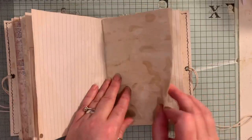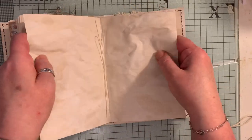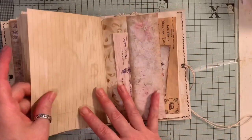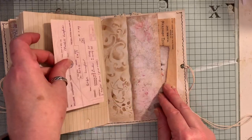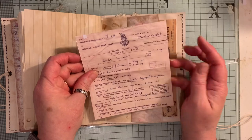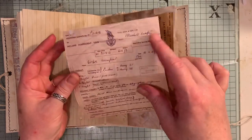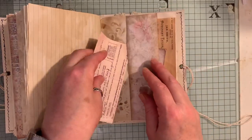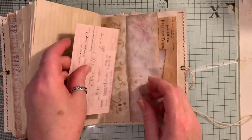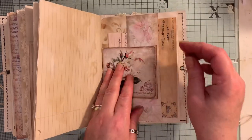Some lined paper. Oh, I love the noise of that — I could listen to that for hours. A double pocket here, and this is one of my ephemera pieces. The other one that I showed you — I'd actually printed two to the page; they are much bigger. But you can shrink them down a little bit. And another journal card here from My Portrait Prince.